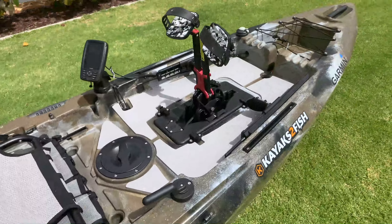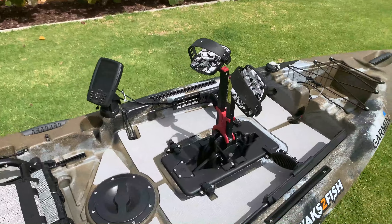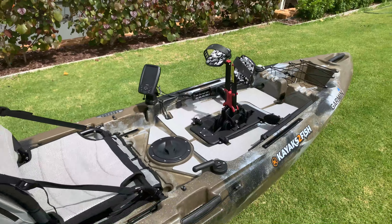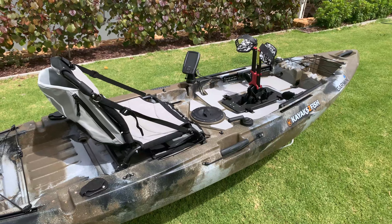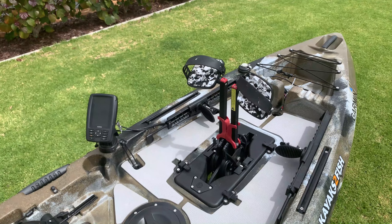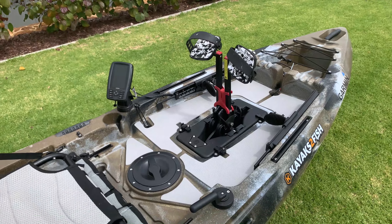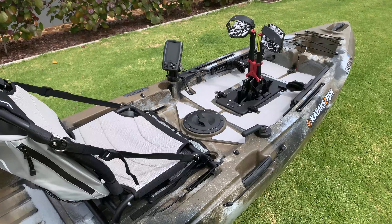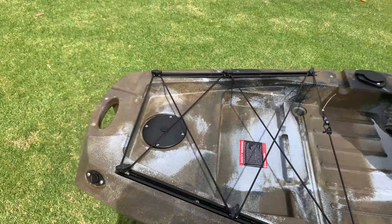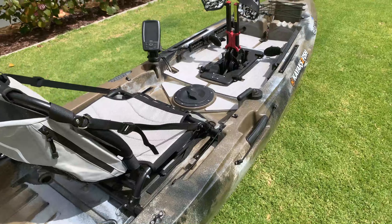Overall, value for money — I'm very impressed with these kayaks. These pedal systems cost over a thousand dollars for an original Hobie alone, so it's not going to cost much more to get the whole kayak here. Just think about that for a moment. I also like to have a spare set of pedals — I've been out with my Hobie miles offshore and found something goes wrong with the pedals. That happens, and it's a long paddle in when you're five to ten miles offshore. Now that they're a lot cheaper, I can afford to have a spare set.